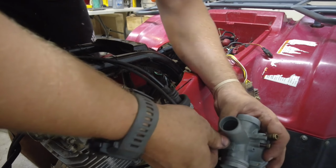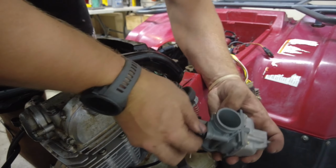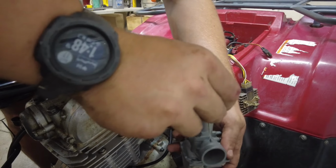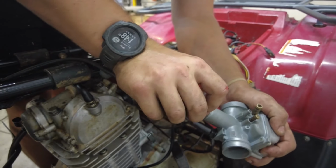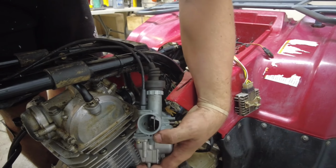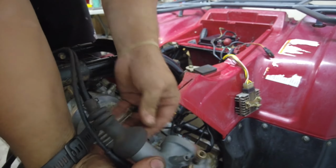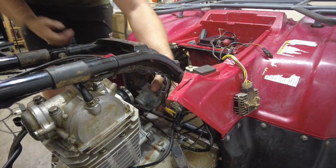Now I'm going to go ahead and set this carburetor up. Get the choke in here. And the needle. The slide. Check the throttle. Looks good. Put a little cap cover on. This goes down like here.